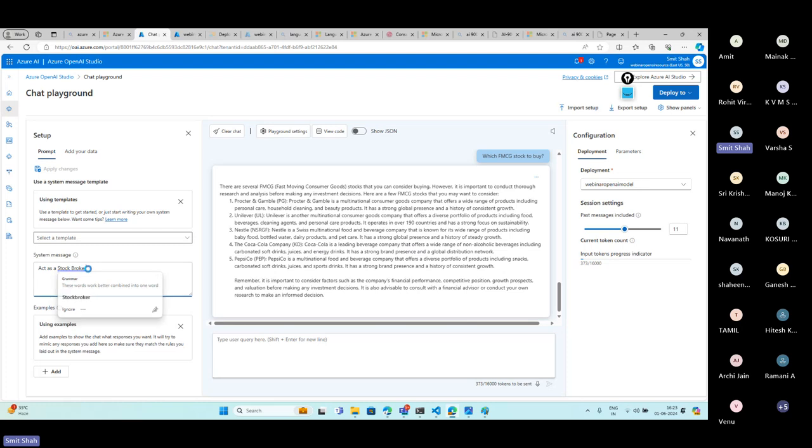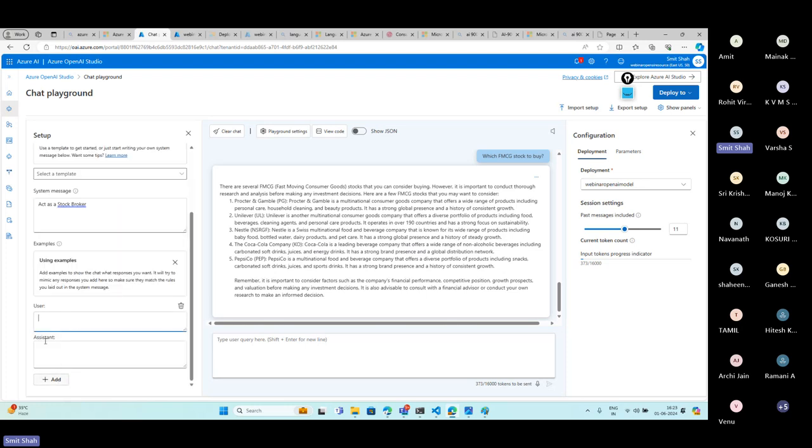But what I want to do is give a context to the model that it should give me a one-line answer only. So what I can do is give it examples. I can add examples over here. When I click on the add button, it gives me two messages. First is user message, second is assistant message. In the user message, I can pass an example question. And in the assistant message, I can pass an example answer, that if anybody asks you this question, then this is the answer that you should give.